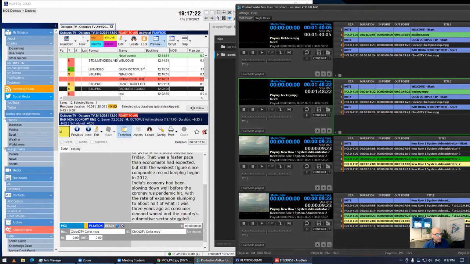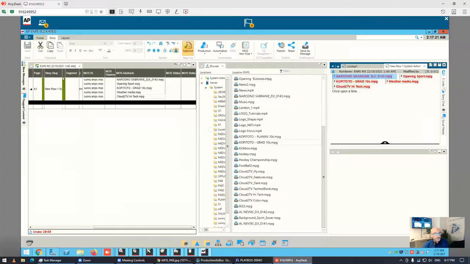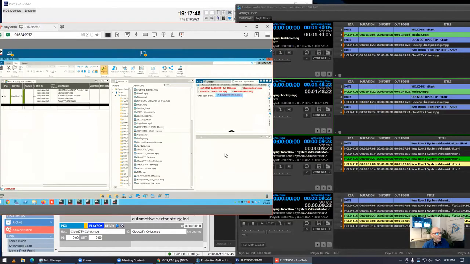Same thing works with the Associated Press ENPS system. I have a very rudimentary rundown I put here. As you can see my files, let me just shrink it a little bit so we can all see.